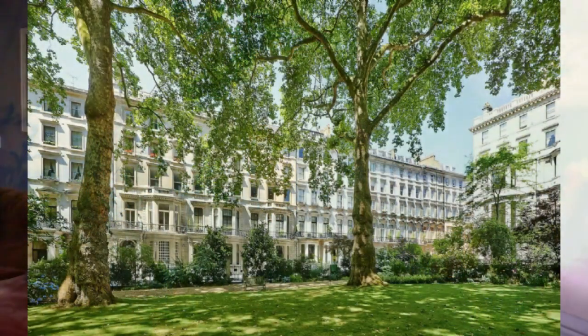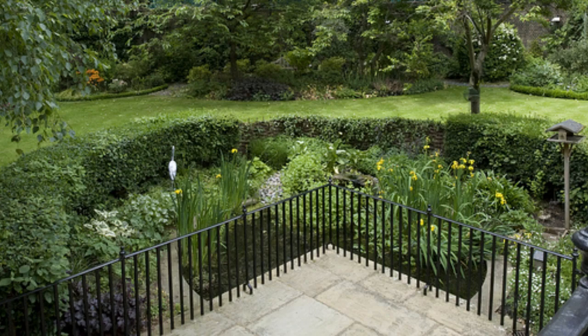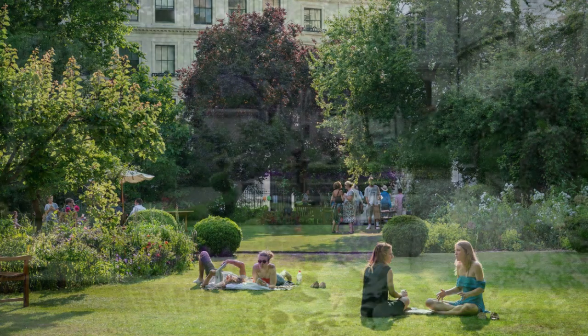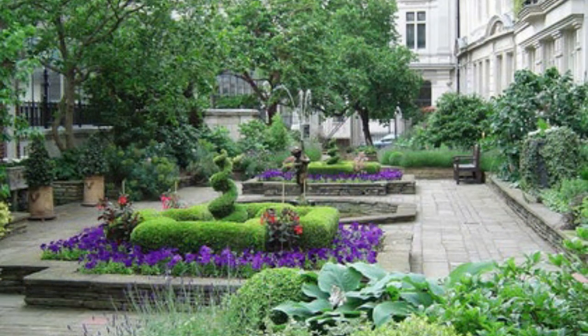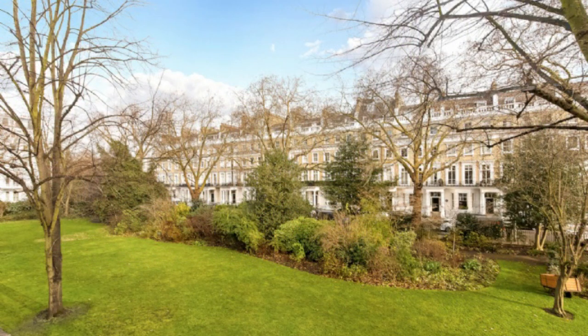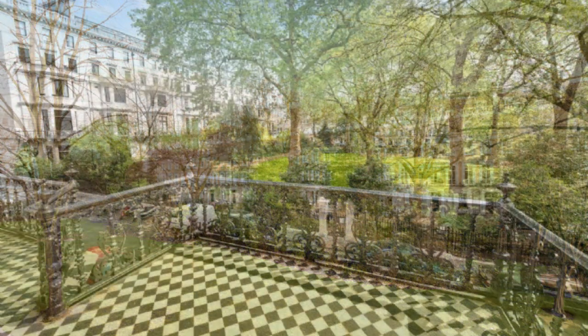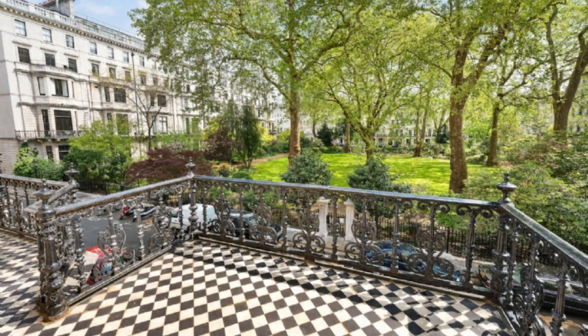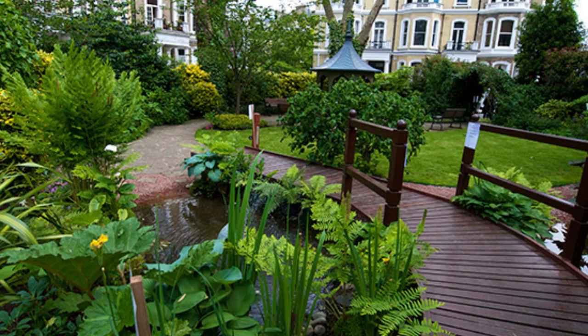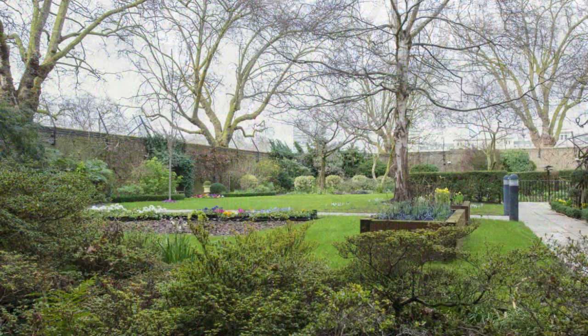While many European cities have public squares, London really developed its private garden squares in a very unique way. London's garden squares are made for people to really enjoy and to utilize, and it gives them exclusive access to green space in the center of the city, with the noise and bustle of other amenities right at the doorstep, whether it's transportation, restaurants, and everything else, but giving you that private garden space, that private backyard space that really is unique.